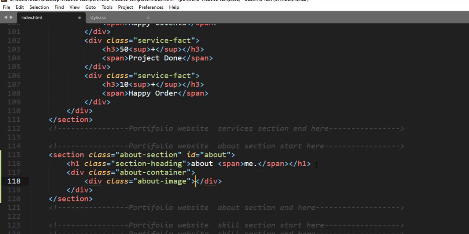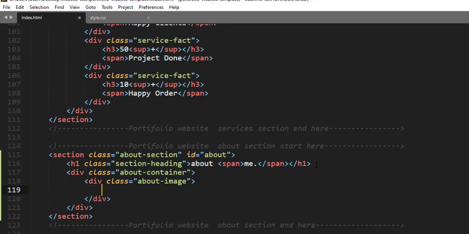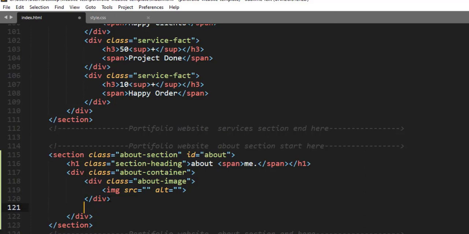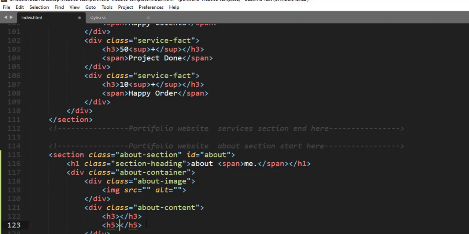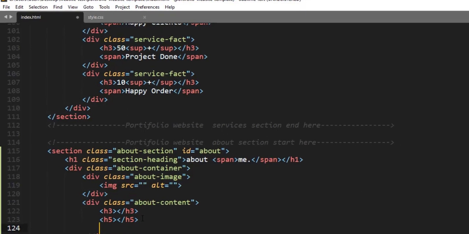Inside this div element, we are going to nest a div element having a class name about image. Inside this, we are going to nest an image element right here. So now, inside this div element having a class name about container again, we are going to nest a div element having a class name about content. And then inside this, we have an h3 element, h5 element, and then a paragraph element right here.